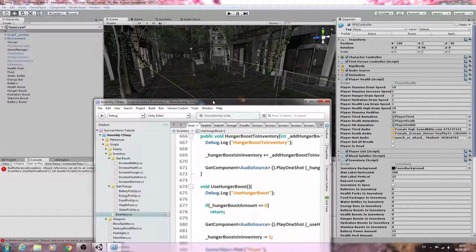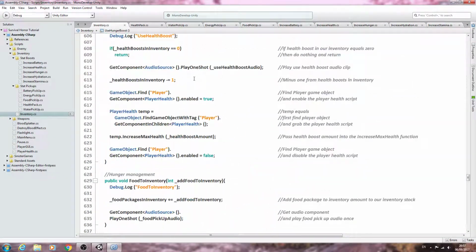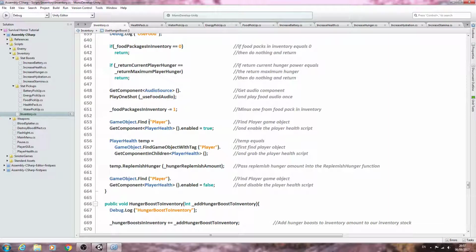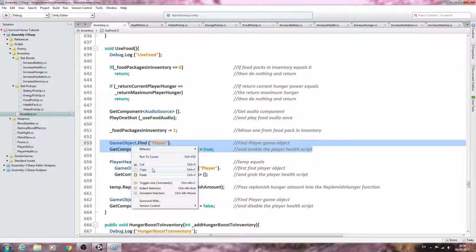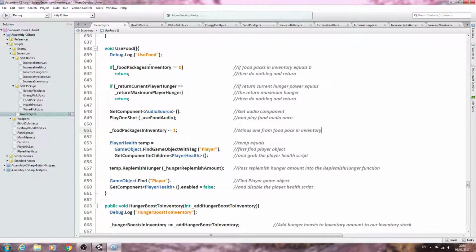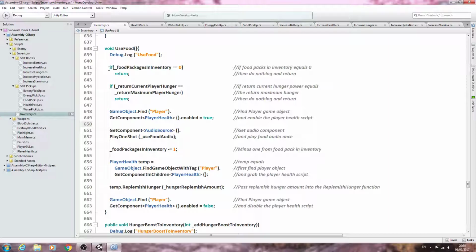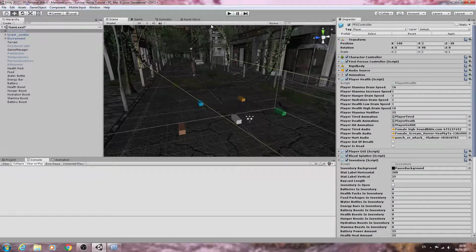So let's have a look. We're going to take this piece of code. Let's cut that where we enable the script. And I'm actually going to paste it in here below the two return if blocks. So let's just save that off and let's clear that error.